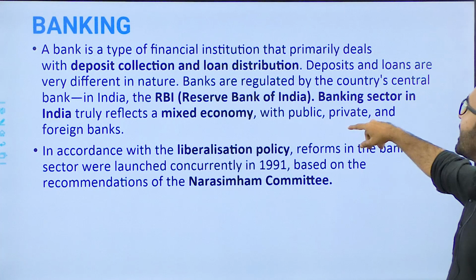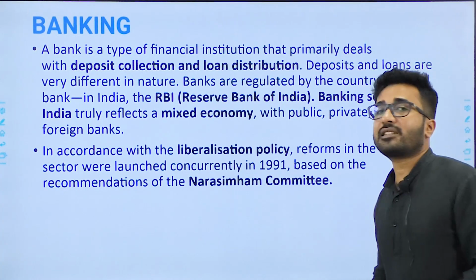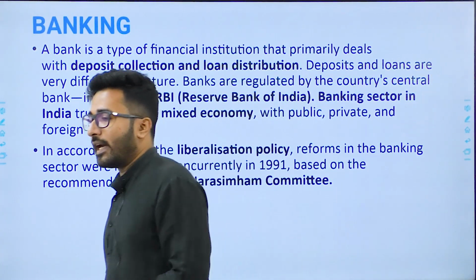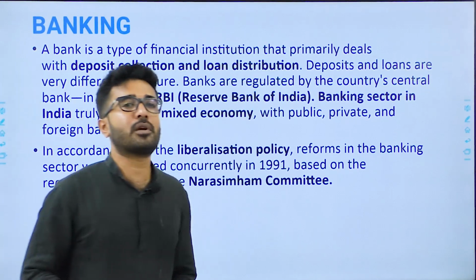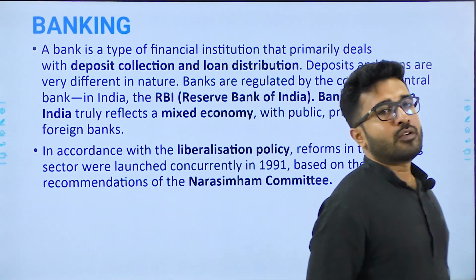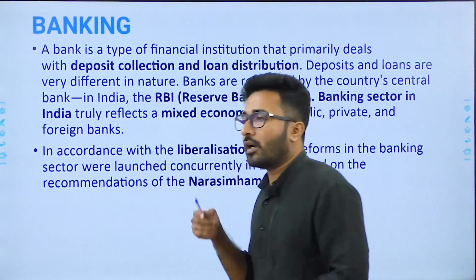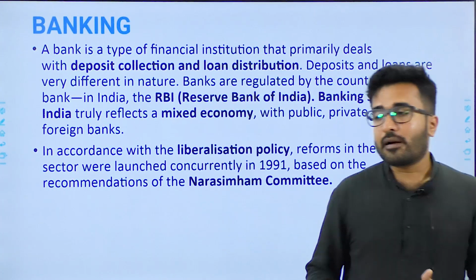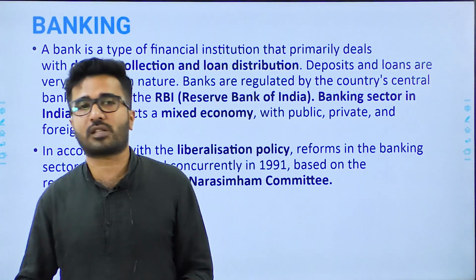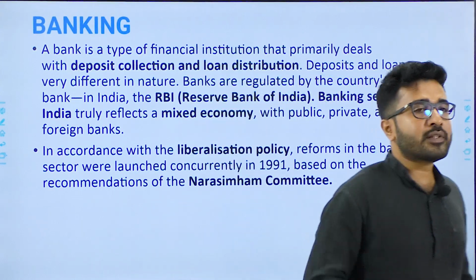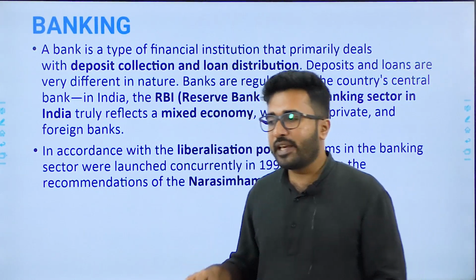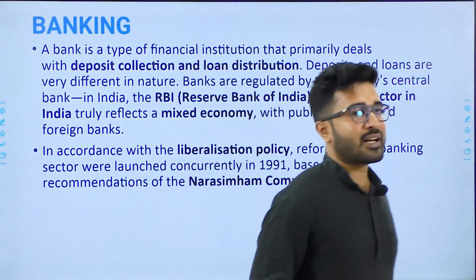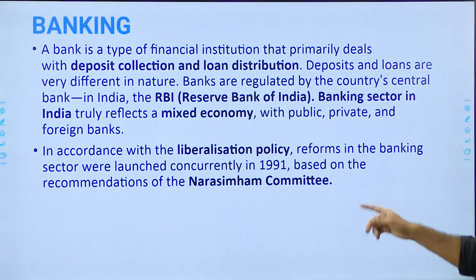Previously we had nationalized banks, but after 1991 the government started observing that nationalized banks are not able to cater to the demand of the public, to reach the rural areas, to improve financial literacy and financial inclusion. Public sector banks are not sufficient. So along with the 1991 economic liberalization, we started giving more licenses to private banks. The committee which recommended the creation of more private banks is the Narasimhan committee.